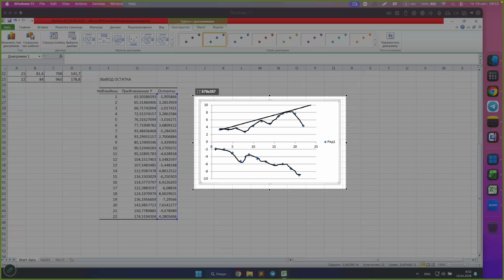And here you can see values which go down. So these two lines are of course not parallel. So we can conclude that we don't have homoscedasticity, we have heteroscedasticity in our residuals.